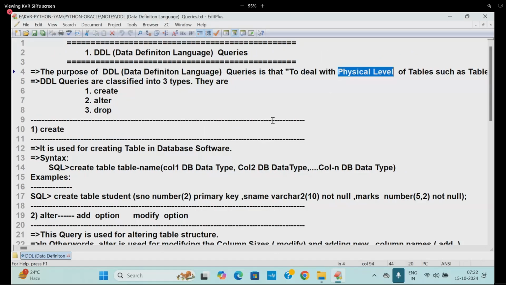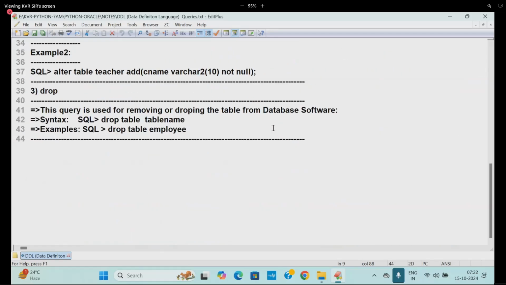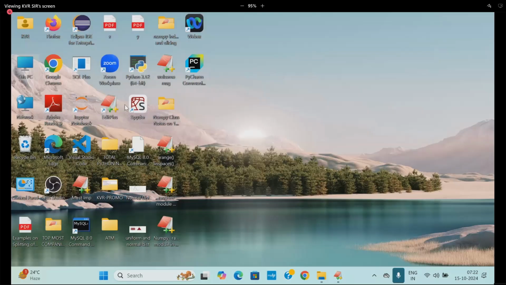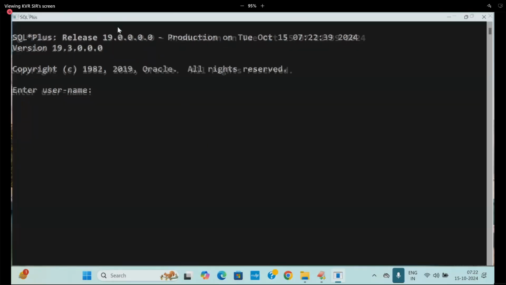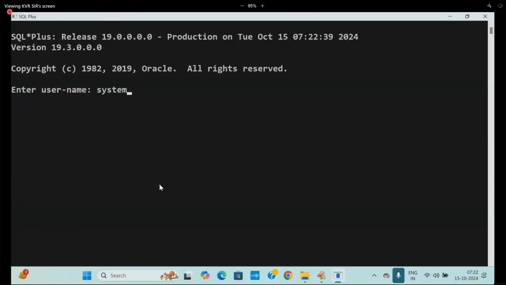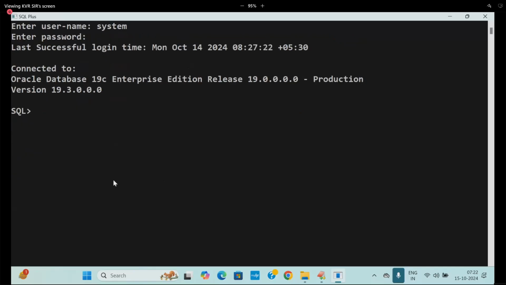Physical level. Now, once the table is created, let me go to Oracle also, students. I go to SQL Plus, run as administrator, and enter system and manager like this.